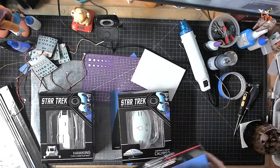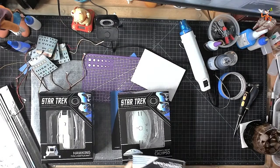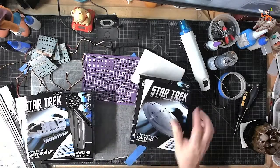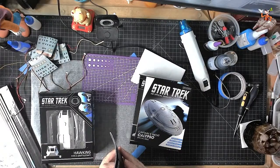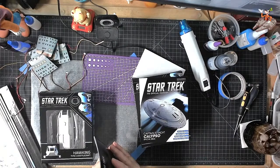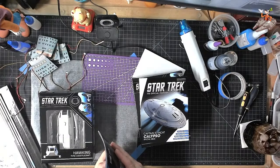And this one, the Calypso, which is the captain's yacht, which we never saw. I'll get to that one in a second. The captain's yacht, a lot of people got broken shuttles. I was lucky; mine came in good shape.